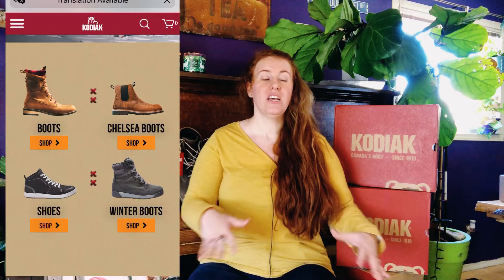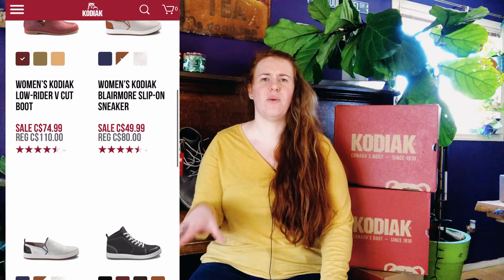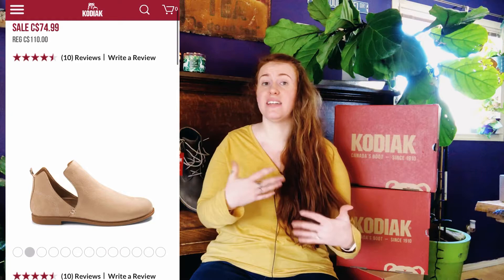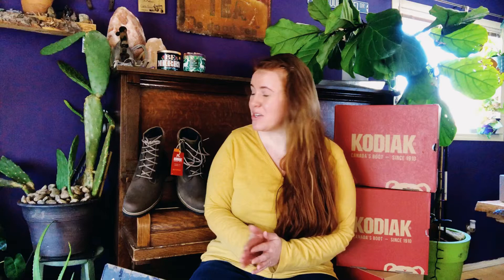They also post incredibly visually appealing photos and have more information about their boots — that's kind of where you'll be able to get regular updates, sales, or promotions. Without further ado, let's get into unboxing these shoes. I'm pretty confident they have a summer line as well, which obviously isn't the heavy-duty insulated shoes, so always check back on their website if you're looking for something for all four seasons, especially if you're in a colder climate like most of my viewers.